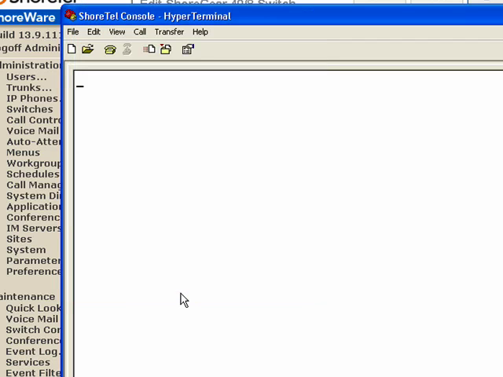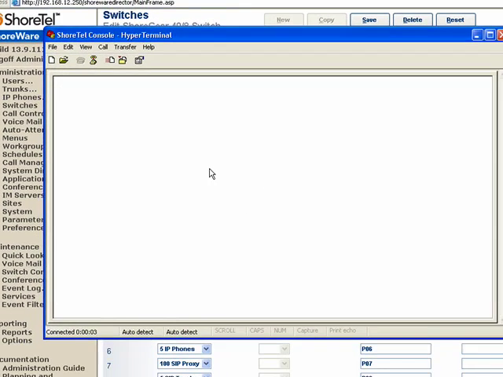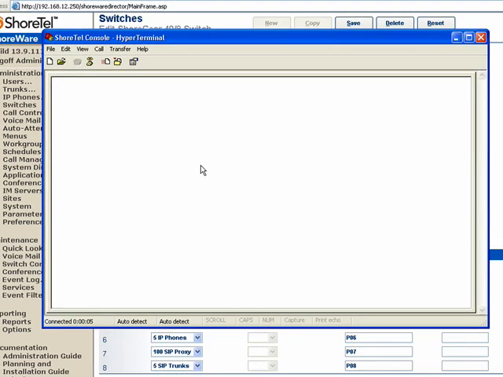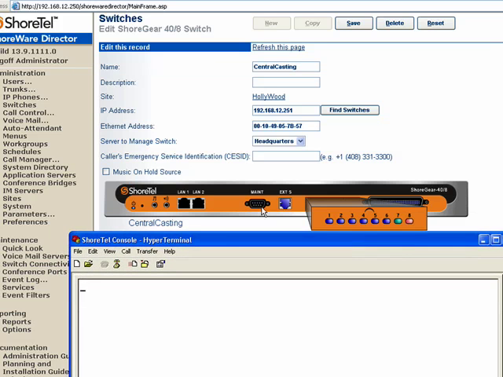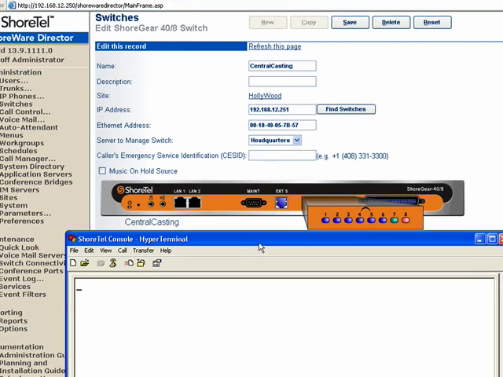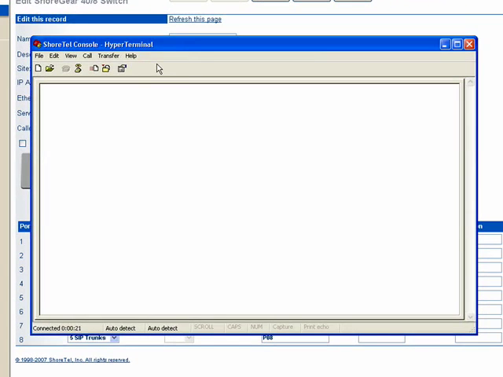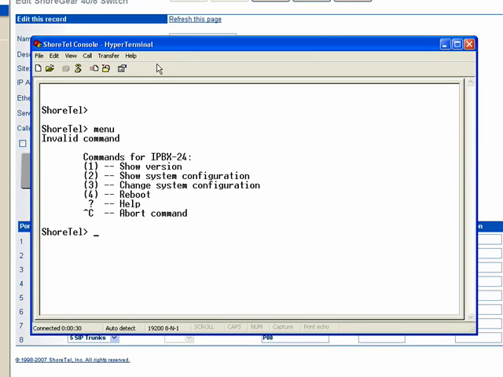So once we do that, we connect our computer, our laptop, whatever, to the console cable, which is DB9 male to female, plugs directly into the ShoreTel console port on the switch right there where it says maintenance, and we will get an opportunity to bring up the ShoreTel configuration menu.